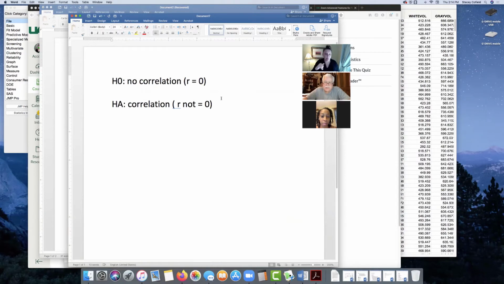So anyway, back to this. So no correlation, right? And so the first thing that you do here, after you run your fit y by x, right, is you get a p-value.